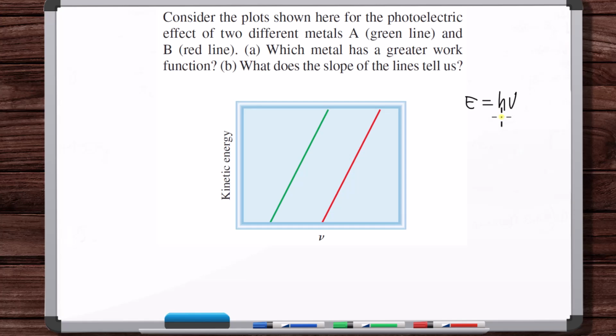Then if the energy of the incoming radiation was equal to the energy that binds the electrons in the metal, that would be just enough to knock electrons loose, and that's it. But if you had an even higher energy incoming radiation than that, then it would knock electrons loose also with a kinetic energy. If the energy of the incoming radiation was lower than the energy that binds the electrons, it doesn't matter how intense you made the light, nothing would happen.